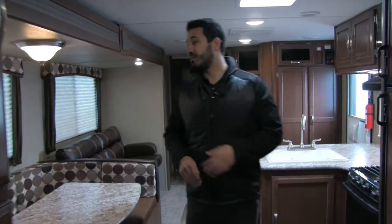Let's step on out of the bunk room and let me show you this right here. Right on the outside, you do have a very versatile storage. If you want, you can use this for additional kids' clothes if you can't fit them all in the huge section there, or it does make for a very nice pantry.